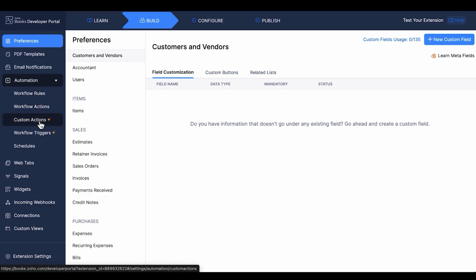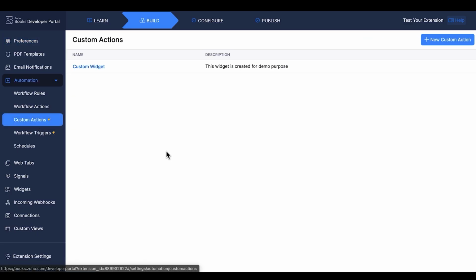So as a developer, if you want to create a common templated action as part of your extension and provide that to the end users so they can reuse it in their workflows, then you can use this custom action component to build your common templated actions. So I said that the custom action is going to be a combination of two things, that is a custom UI and a custom script, right?